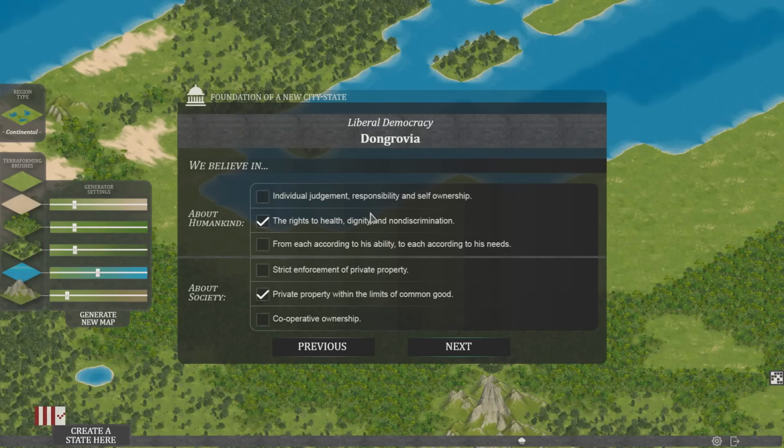We've got individual judgment, responsibility to self-ownership, the right to health, dignity, and non-discrimination, from each according to his ability to each according to his needs. And then for society, let's go with rights to health, dignity, and non-discrimination. That's fine. And then with society, we have the enforcement of private property, and private property within the limits of the common good, or cooperative ownership. I mean, yeah, let's go with private property within the limits of the common good, sounds all right to me. Private property is all good and well until it starts hurting society as a whole, I suppose.